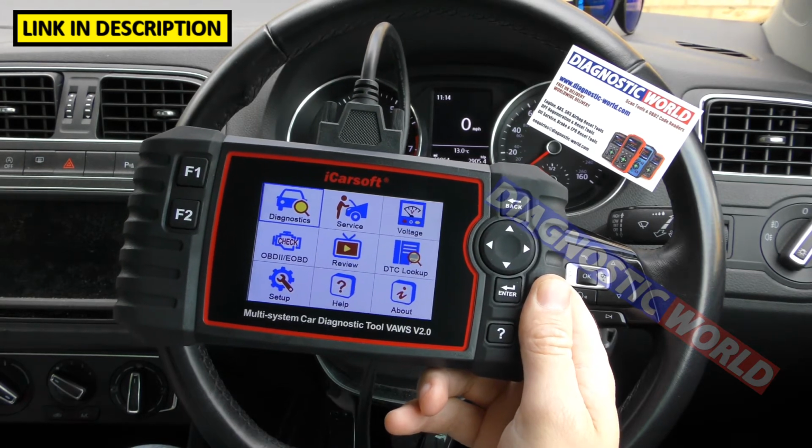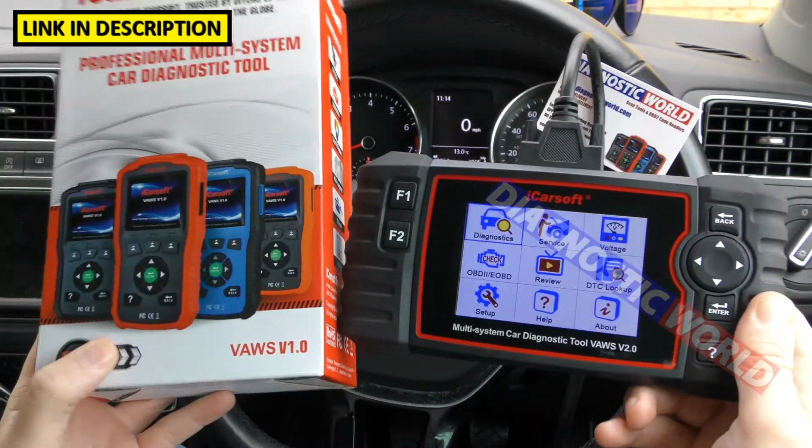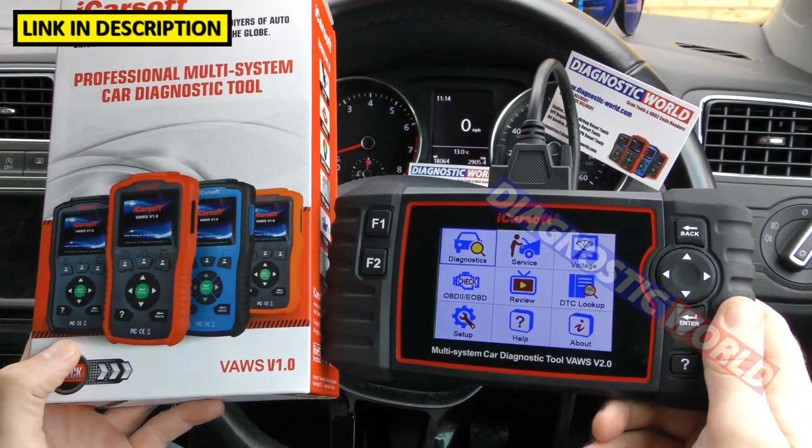How does it compare to the VAWS version 1.0? So you may notice that this is the 1.0, this is the 2.0.